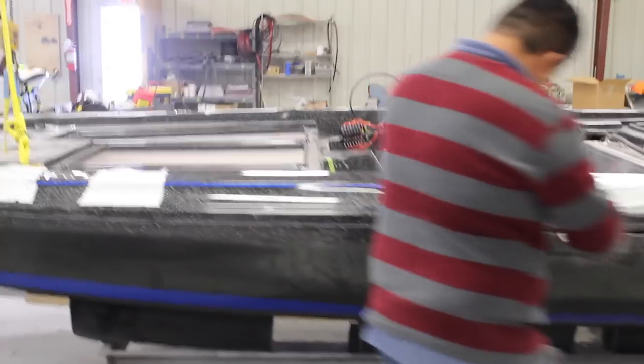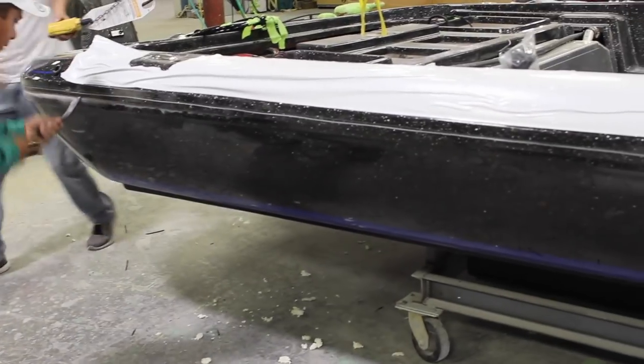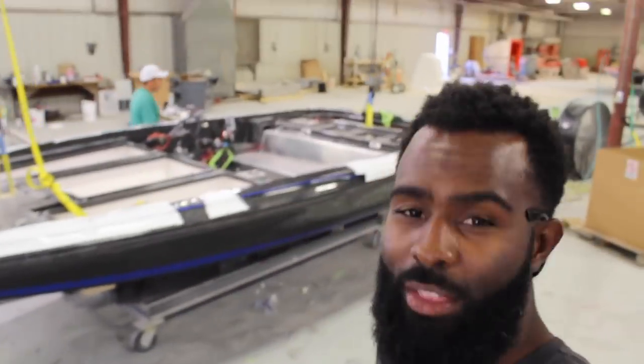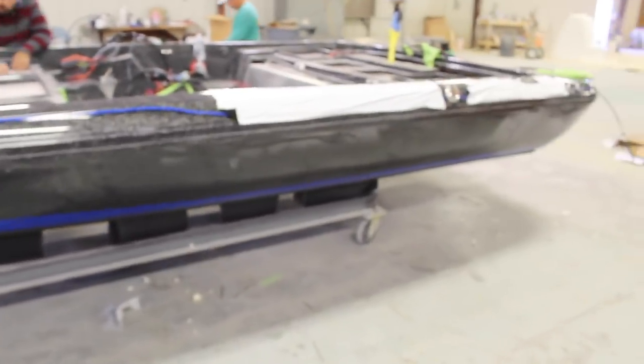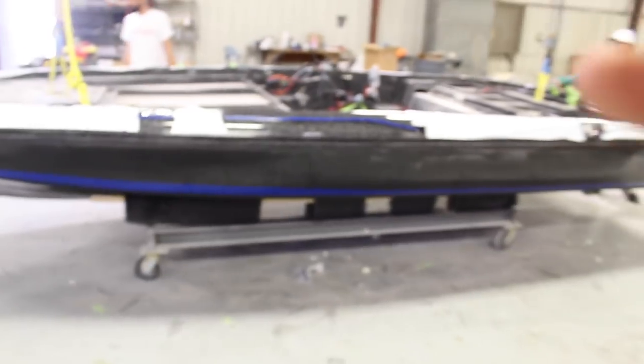Oh, it's starting to look like a piece of candy, boy. All right, so what do you think? Look at it. Don't it look like a daggum grocery store snack right there? Got a little bit of blue, a little bit of gray. From a distance, this looks like a charcoal color. You can see it looks totally different when you back away from it.